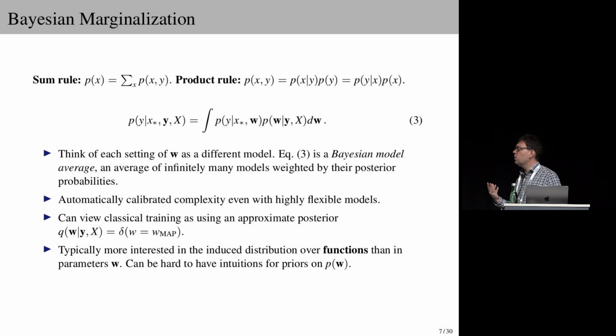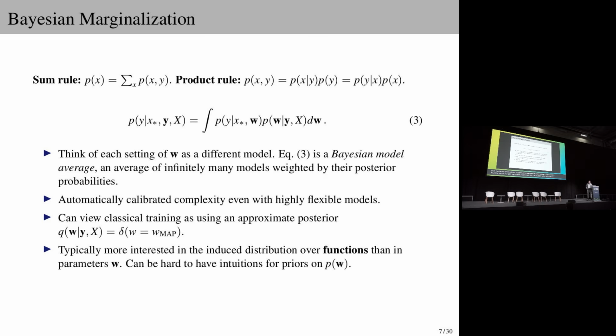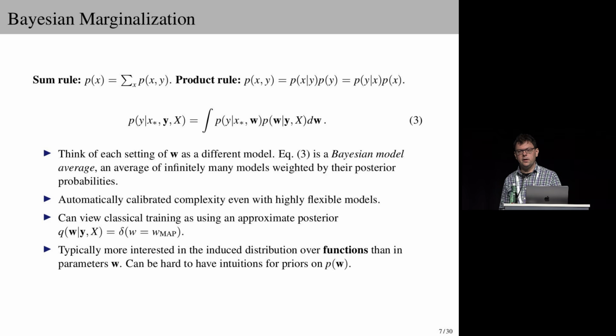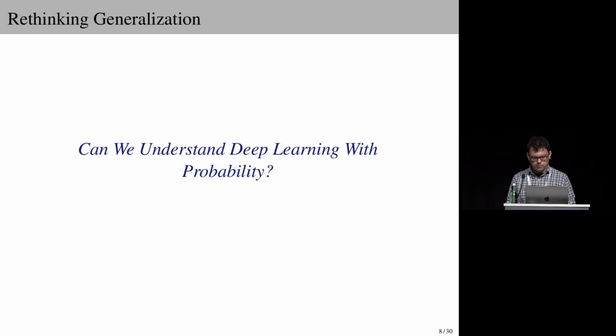We can also consider whether we want to try to approximate this integral in the context of deep learning. So what we get when we do a Bayesian model average will be most different from classical training when the posterior is not concentrated around a particular setting of the parameters. And because neural nets can represent many different consistent complementary solutions to a given problem, this is actually when we're most going to benefit from doing the Bayesian model average, when we're going to get the biggest difference in our answer from just betting everything on a single hypothesis. And so we have a lot of good motivation to want to do this.